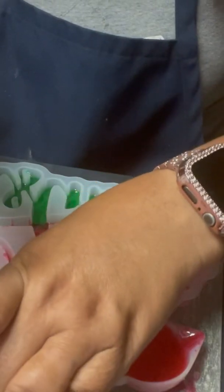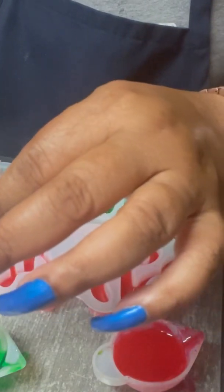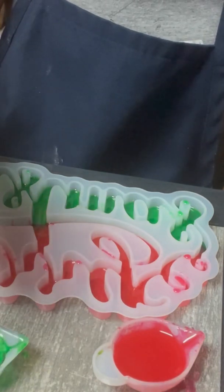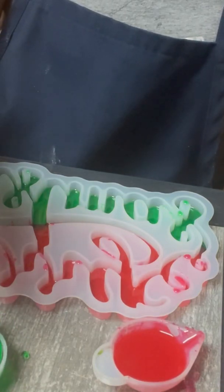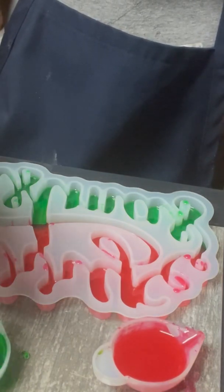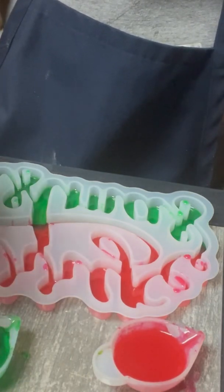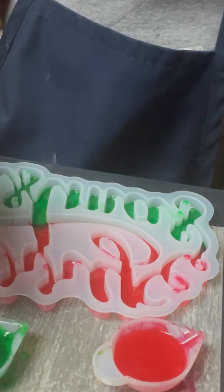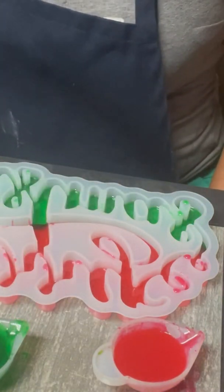And I will put the bottom layer in color and then come back and put a coat of clear, or either put some glitter in it and put that over the top of it. And I like that better. I'm not using as much of my inks and dyes, powders. And I actually like the effect of it. You see them bubbles? You will get those bubbles.